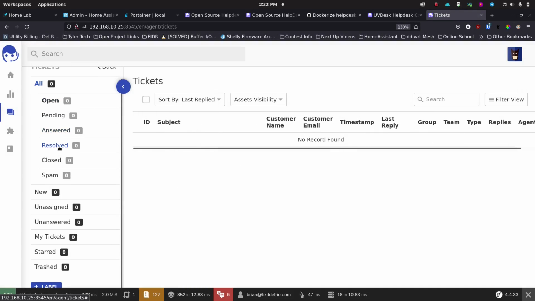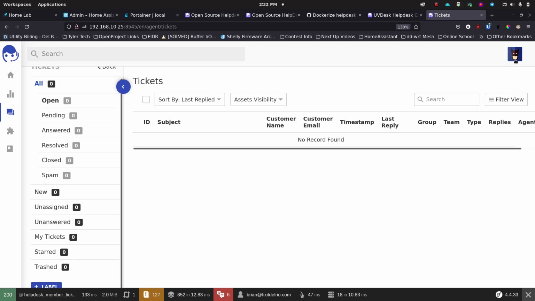So here's your tickets. And this is your tickets view. This is kind of the meat and potatoes of a help desk system. This is where you can see what's going on in the system and where you can check out what has to be done. As you open tickets, they get listed out here, and you can see what's open, what's pending. So you can see these statuses for these tickets, which is pretty nice. And then as you click on things, you can see what's going on.